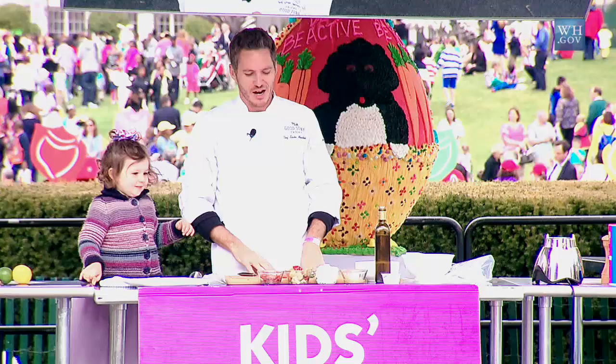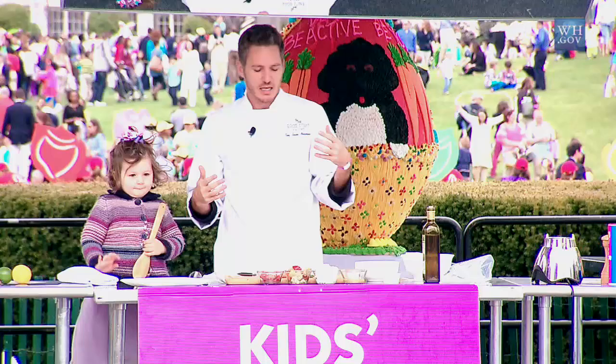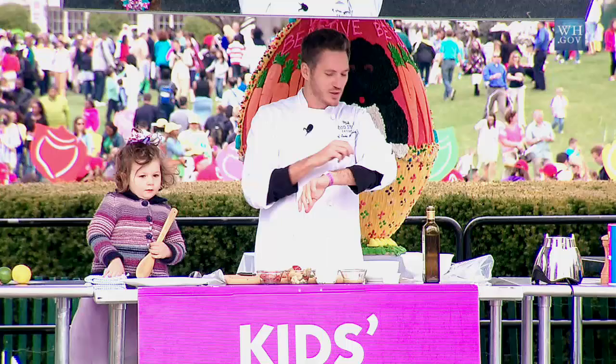Okay, first time doing a demo with a bee on me. All right, we're gonna hang out. So today I figured we'd do deviled eggs. How many guys like deviled eggs? I thought it was very appropriate since it is Easter and we're getting all this chocolate eggs, but I want to make sure that you guys are getting that healthy protein. Eggs are something that's really part of my diet that I eat every day.